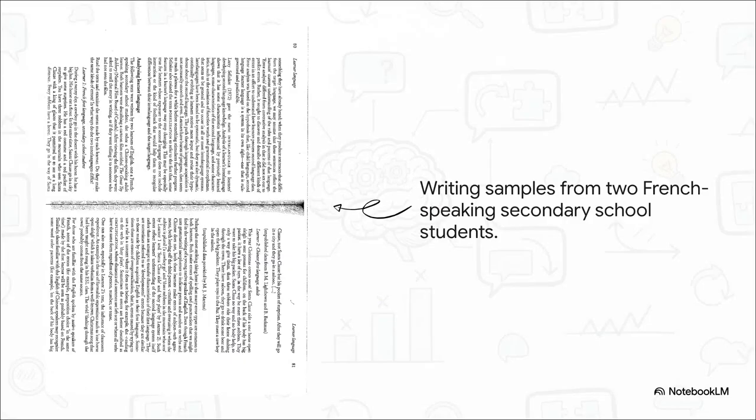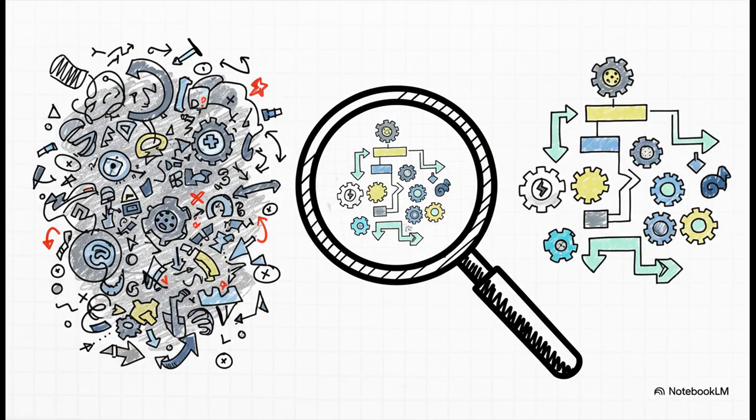And we can see this happening right here. These are a couple of writing samples from young French speakers learning English. Look closely. See how both of them tend to leave off the third person's S on verbs? They'll say, he ride a horse instead of rides. And they also drop the possessive marker, saying Santa Claus pocket instead of Santa Claus's pocket. So here's the kicker. The fact that they're making the same kinds of errors tells us they're following a similar internal logic. They haven't mastered the English rule yet, sure, but they have their own interlanguage rule. Something like verbs don't need special endings. You see? Their errors are systematic, and that system is exactly what we need to understand.